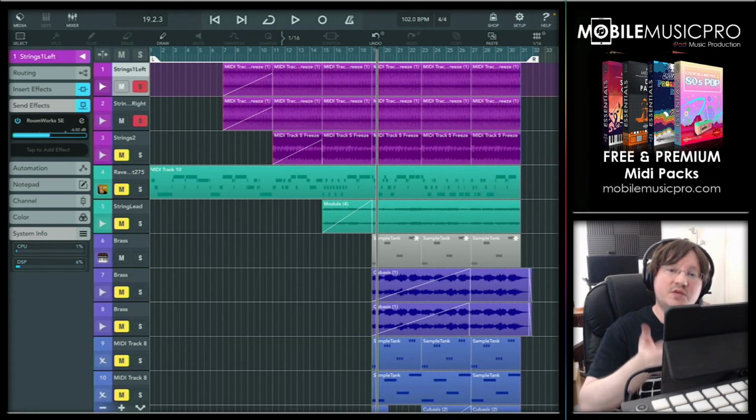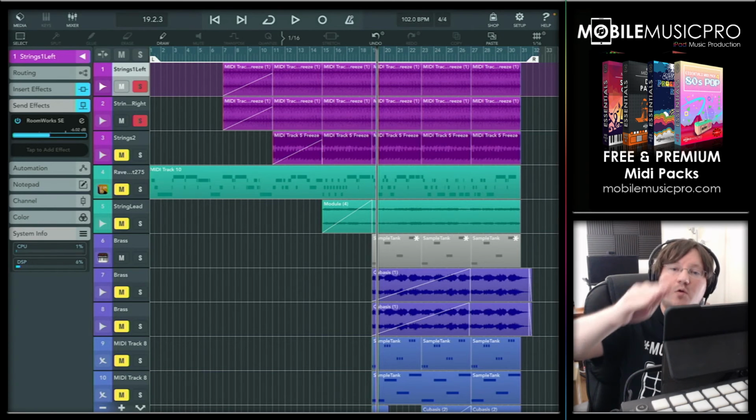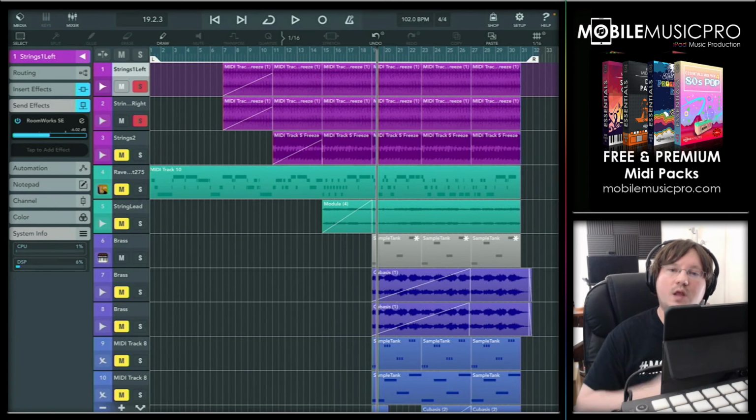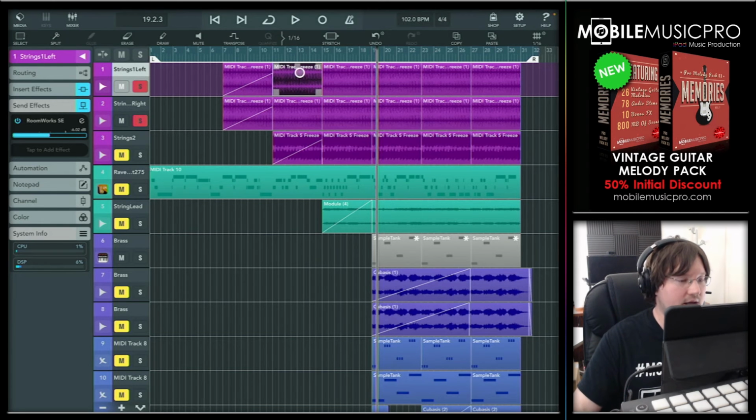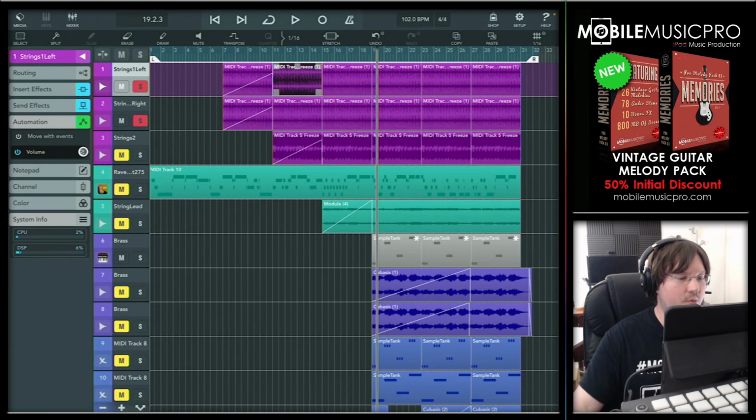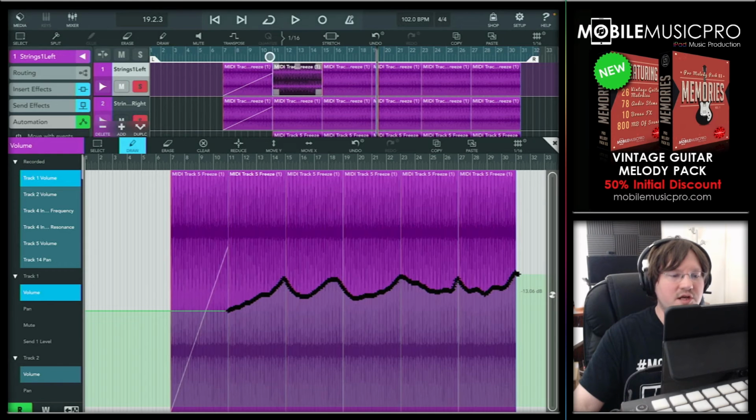So what you're going to need specifically with string sounds is the ebb and flow of volume coming in and out. Now, we've applied this technique in the automation that we can show you just by clicking on one of these tracks, tapping on automation, and then opening up our volume. As you can see here, in addition to bringing the volume from nothing to something, we then have this additional automation here. And I drew this in here to make sure that the strings ebb and flow with the rest of the tracks. And I have done that here with both of these string tracks.